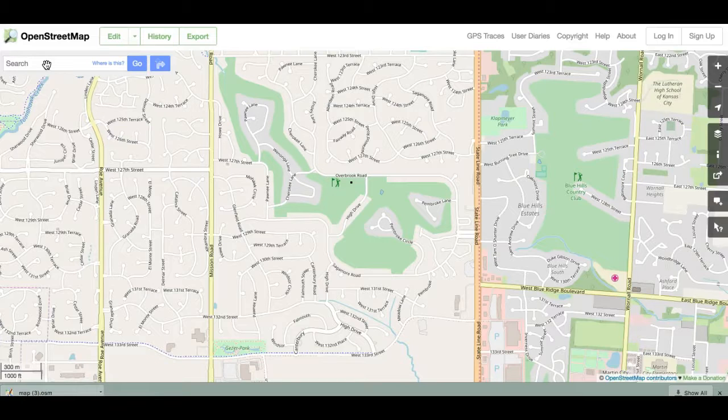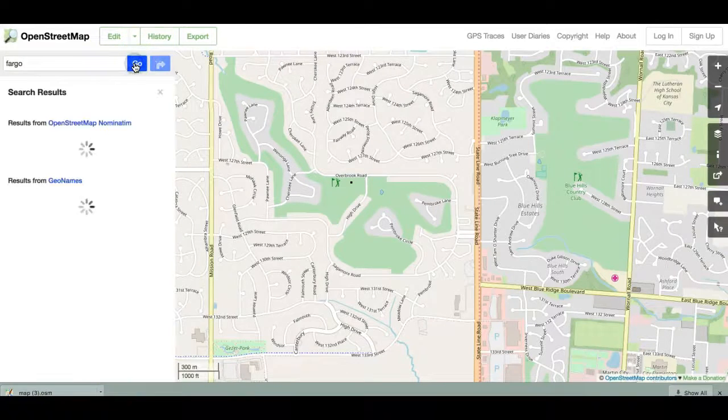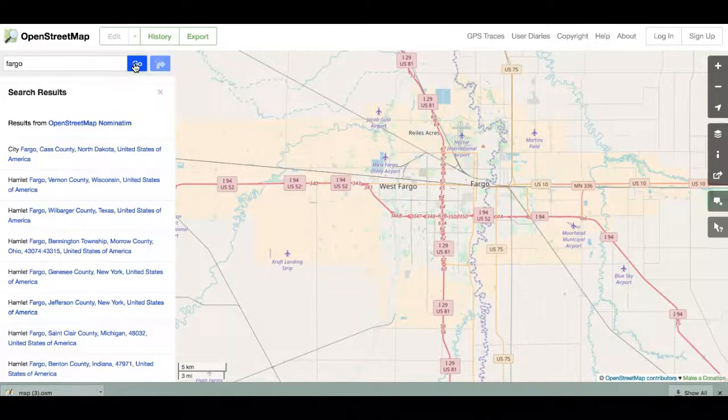OpenStreetMap uses the gazetteer to return a list of place names that match your request. Let's see how this works by typing in a place name. We'll type Fargo in this example, and then we'll click the Go button. The map will recenter on the first entry, and you'll also be presented with a list with all the entries with Fargo in their name.